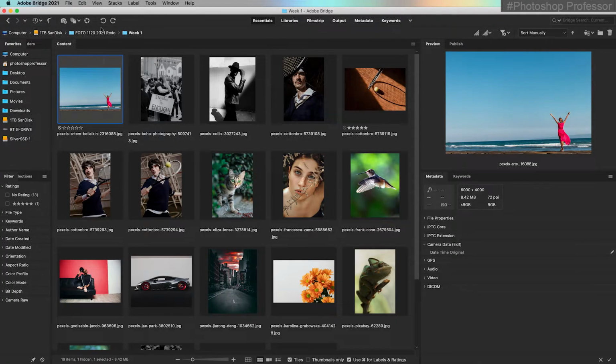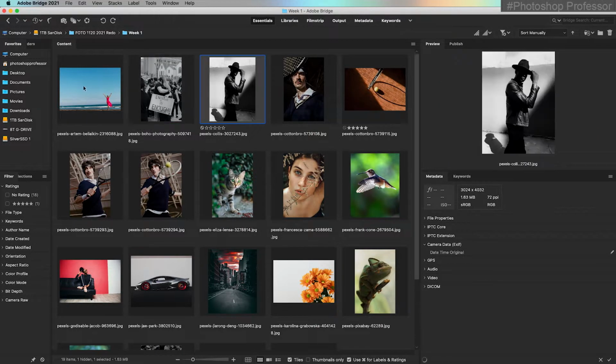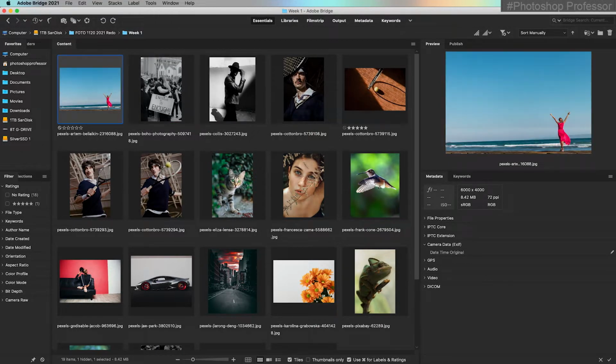It's going to open up a nicer window where you can scale up the image size of the thumbnails. You can click on any one you want. And when you're clicking on one, it loads over here in the preview panel. And you can actually click with the magnifying glass and it will launch a loupe so that you can check the detail and the focus of an image before you open it. There's so many reasons why I love Bridge. I'll get into that in a different video.